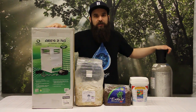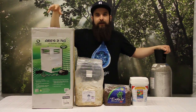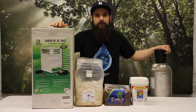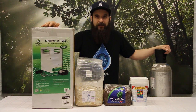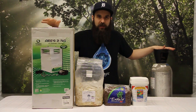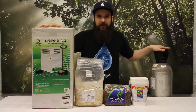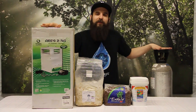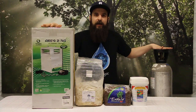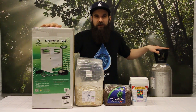Both of these are able to function off of a CO2 controller. That CO2 controller would monitor the CO2 in the garden and then turn these devices on and off to keep the levels directly where you want them. The tanks themselves are able to run off Fuzzy Logic, and the generators do not recommend running them on Fuzzy Logic. Fuzzy Logic basically gets to know your garden and starts to turn your tank on to optimize how long these tanks last so that you don't have to keep running back and forth to the shop.